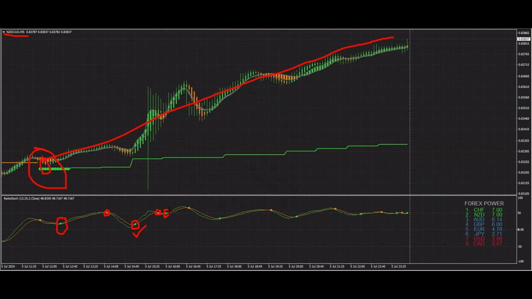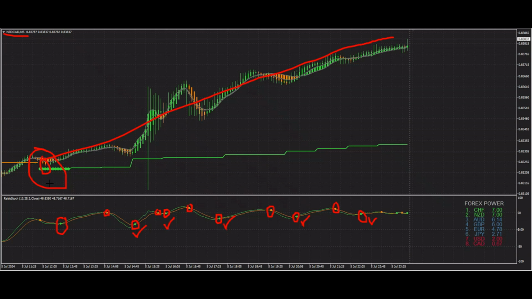Here again you get a signal for buy, you enter your buy. Here you get a signal to exit, you exit the market. Here you get a buy. Okay, here you enter your buy again. At this point, you get an opposite signal, you exit the market. You wait again for another signal. Here is another buy. Here you get a signal to exit the market. You are out of the market. Here you get a signal to buy the market. You enter your buy. So this is how you continue if you are a scalper.